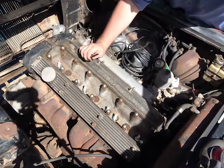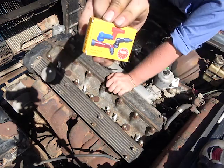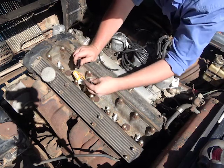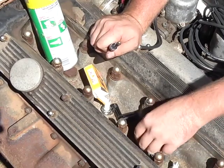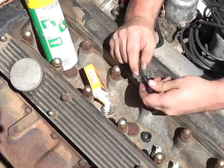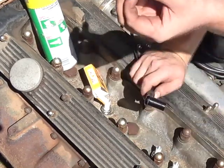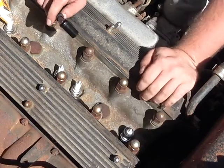And we put on a new spark plug boot, which is for a motorcycle, by the NGKs. So for one of these, part number LBF. We pop one of these off, and then we figure out how to do this. Look at that, marvelous. So then we just take one end of this. This is a screw fitting, this one. And just screw it into the tip of that. Then we slip the boot back over that. So that's slipped on. Then we take the other boot that's in the set, slip it over the spark plug. Maybe. I don't know.